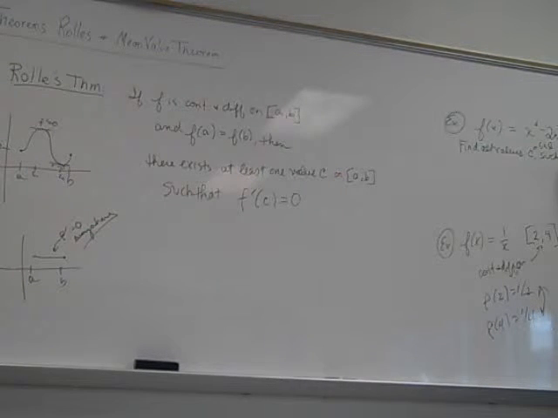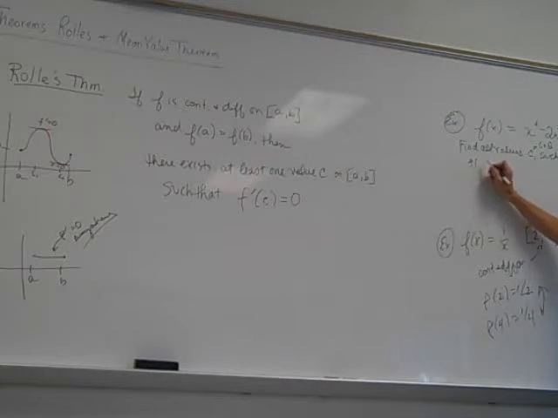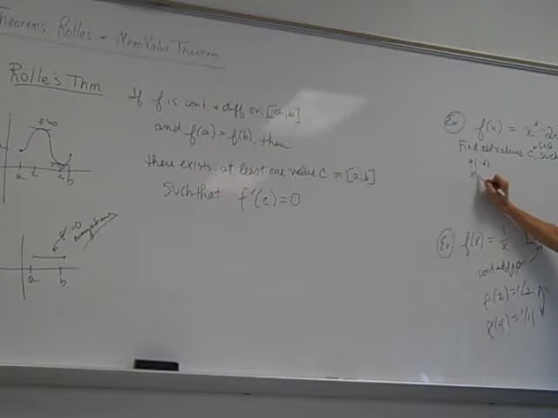They're giving you a closed interval. They're asking you to find when the derivative is 0. So we want to check, is this thing continuous? X to the 4th minus 2x? Yeah, there's no fraction, there's no weird stuff, it's continuous, it's fine, it's differentiable, it's fine. And let's check, what is f of negative 2 and f of 2?